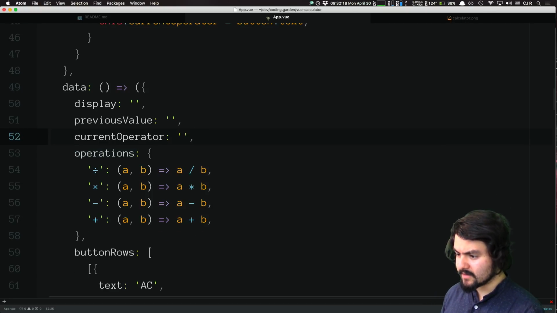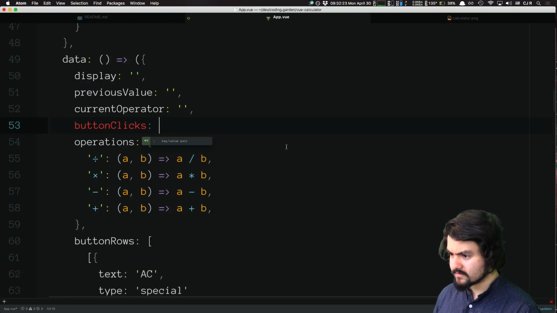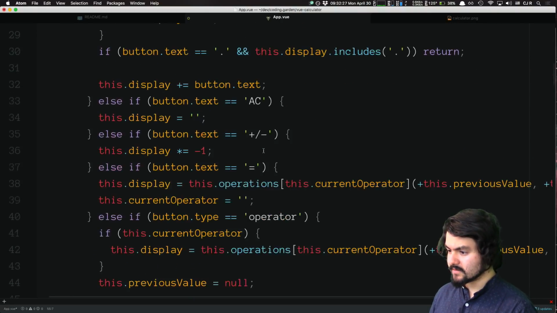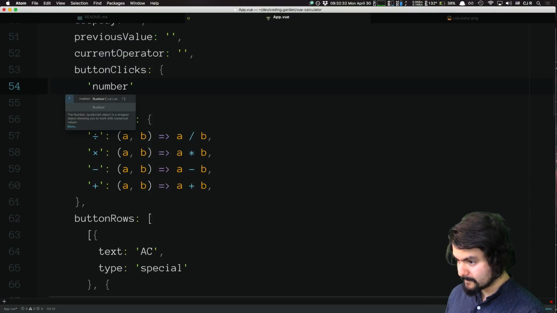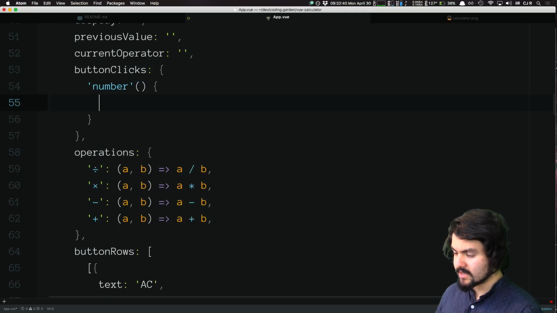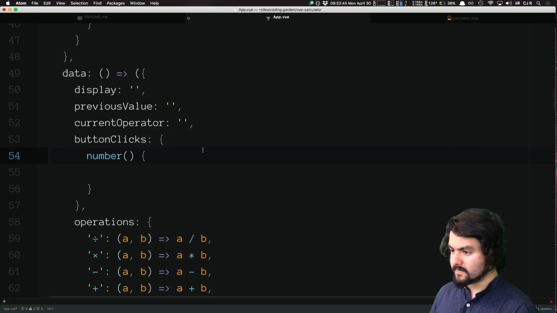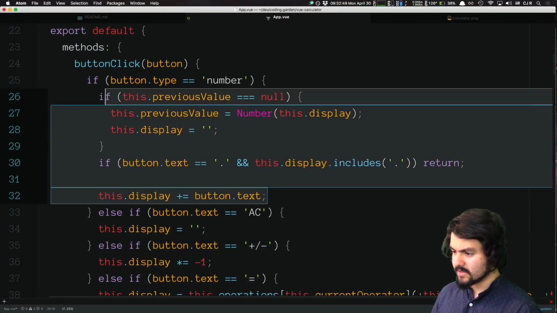But here's what I'm thinking. Button clicks is an object. So when you click on a number, actually, I want this to be a function, because I'm hoping that Vue.js is smart enough to bind this inside of functions on data.